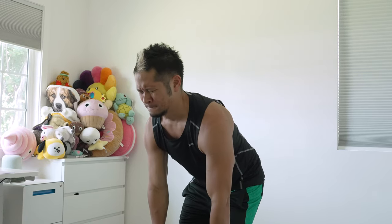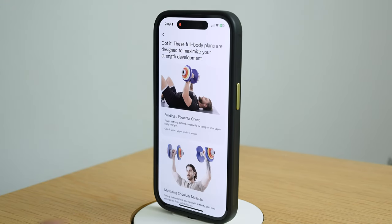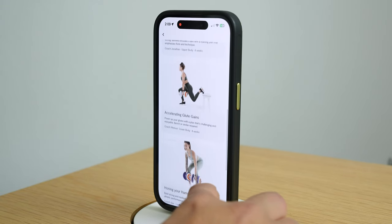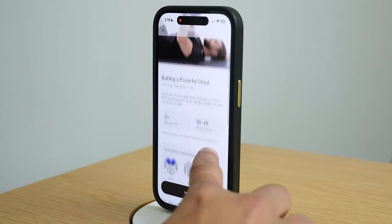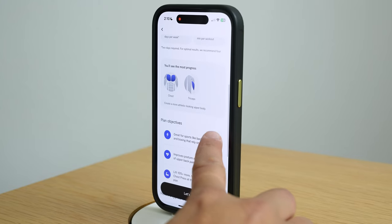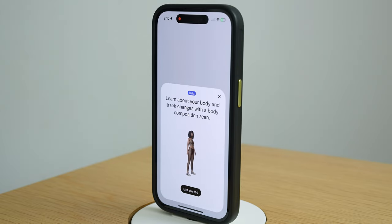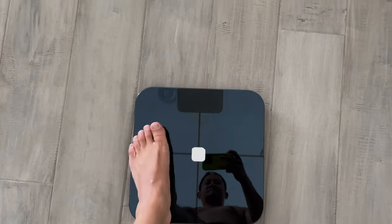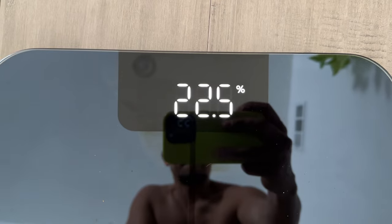When you get started, you'll first pick a plan to set your goals — I chose to get as strong as I can, or you can get strong and aim for more definition. They offer different plans targeting specific muscle groups, but I went with building a powerful chest. It recommends two-plus days per week and shows the muscle areas it's targeting. You can also do a body composition scan to track your changes. It asks for your weight — first thing in the morning before eating — and I got my weight measured without my phone in hand.